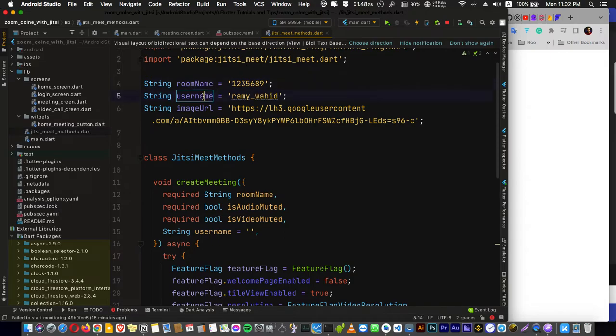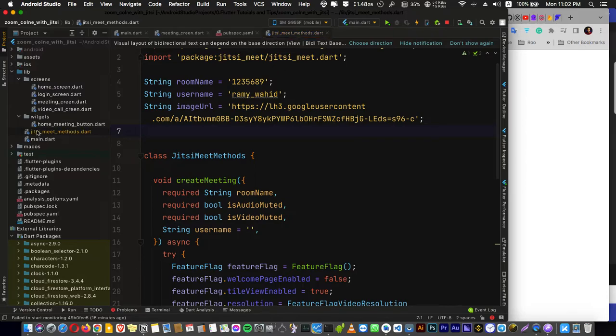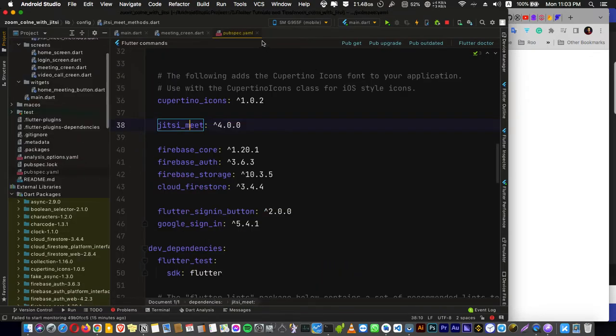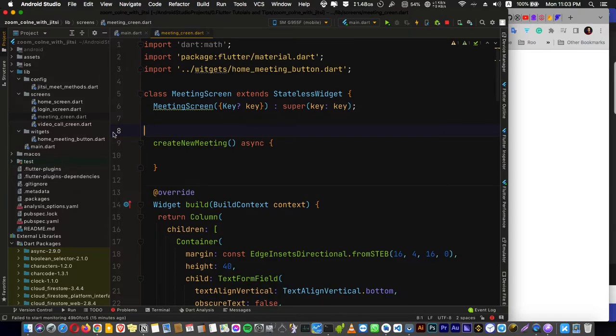And here we are going to pass the username, which I think we won't pass here because we're just using it, but if we're dealing with Firebase later, we are going to pass it here, okay? And also we're going to pass these 2 values and the room number from outside this page. Here we need to use just the username and URL image. And I think that's it for this file, which we have to add to a folder called config. So let's move it here, and let's go back to our meeting page here.